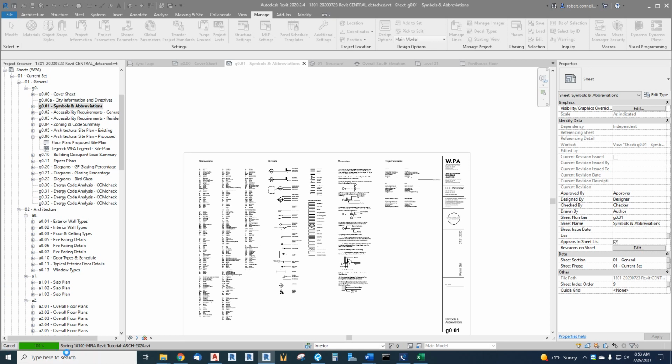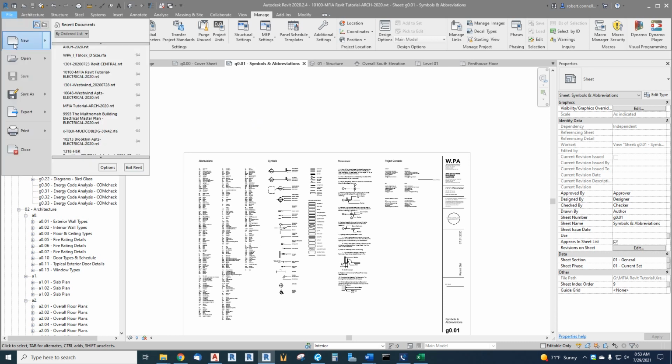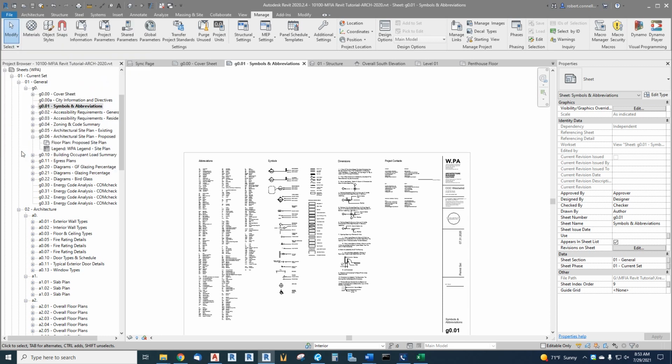This is about done saving. This is a large model. It's over 700 megabytes. It's a good size model, good size project. Okay, now we are done with the architectural model and we can close it out. We've saved it with the proper name. File, Close. It will just close just the architectural model that we are in right now. Close that.